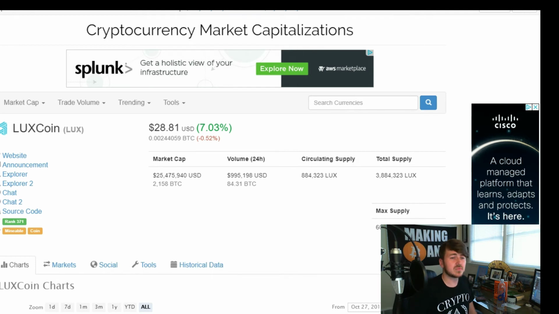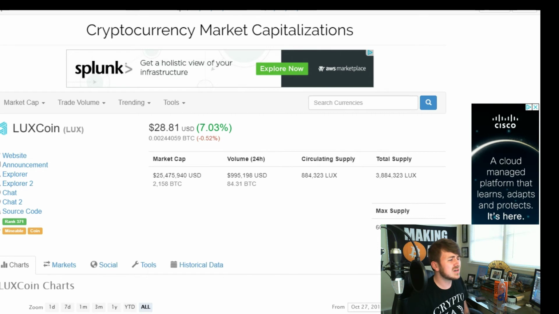And sure enough, it's brought good returns. After seeing this amazing climb in price, I had to look into it. I got a good amount of holdings in this because of the run. Anyway, moving on. $25 million market cap. That's awesome. I mean, $100 million market cap is totally foreseeable. And the coin supply is so small.